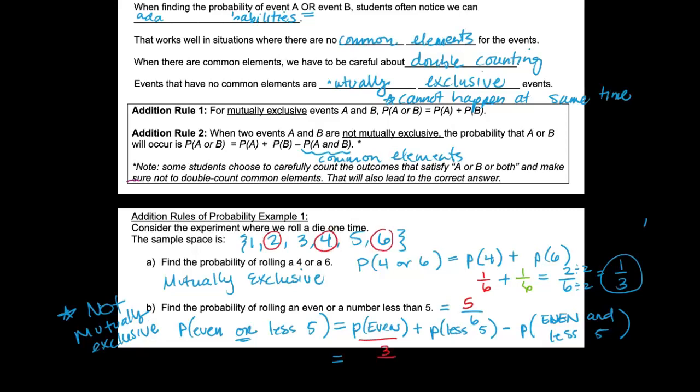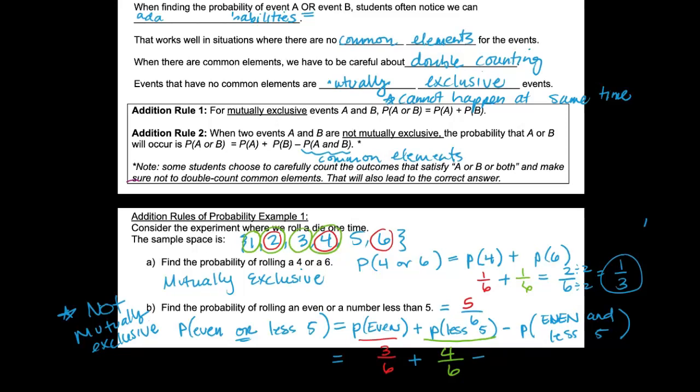There are 3 out of 6 outcomes that are even, and let's count the ones that represent numbers less than 5, and so any number less than 5 I'm going to circle. So this is less than 5, 1, 2, 3, and 4. There are 4 out of 6 outcomes that are less than 5. And so notice the 2 and the 4 I ended up circling twice because they fell into both categories. And so I wouldn't want to just add these fractions together because then I'd be double counting the 2 and the 4. And so that's where the formula comes in. It helps us out a little bit.